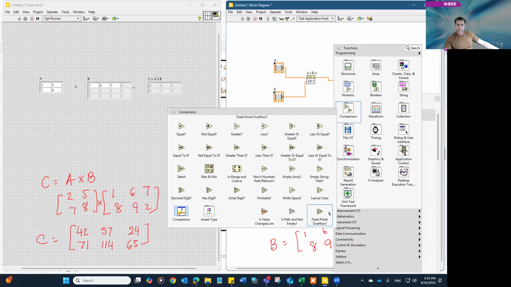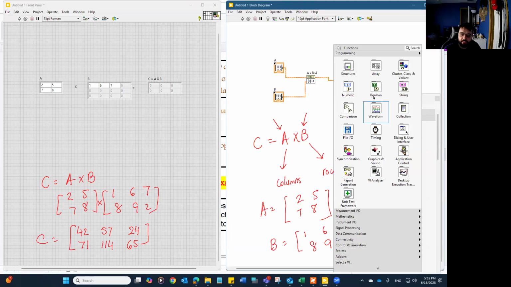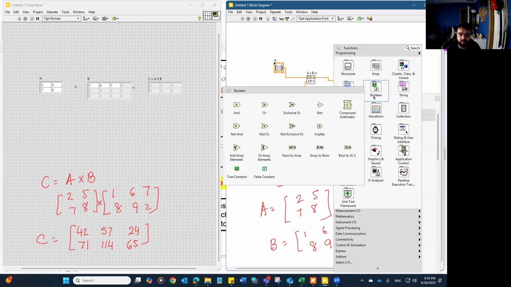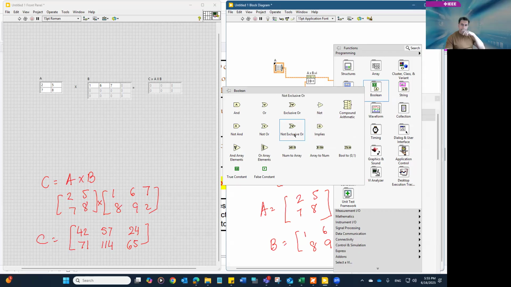So under Boolean, if you go to Boolean at the top, where you're at comparison right now, they're going to be there. Like in the diagram in the homework for the last problem, where you have 3 Boolean switches to figure out what you're going to get on and off. I know some of them, for example, not exclusive OR, was one of the options, but in the middle, we didn't have that in the picture.